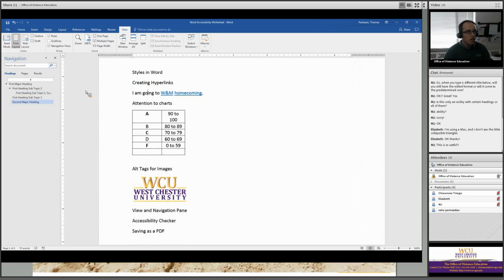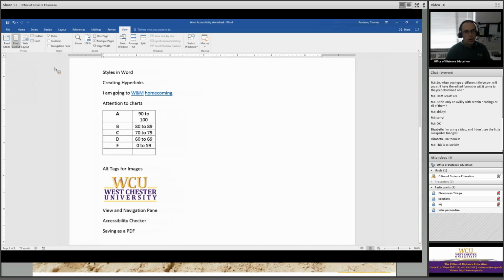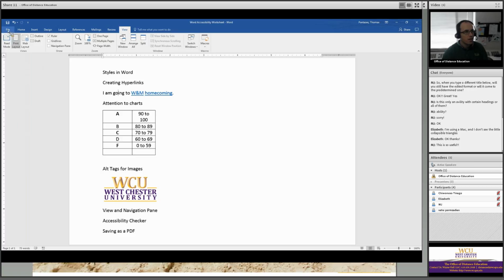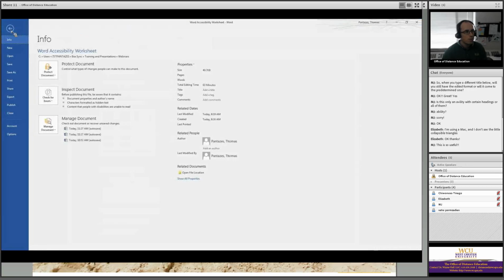All right, so this next one may not be available on the Mac, Elizabeth, so I'm just giving you a heads up. Word and PDF, but Word, since we're talking about that today, has an accessibility checker, something that will kind of look for things in your document to make sure it makes sense. And you access that on the File tab. So let me go back. File tab is the first one here.